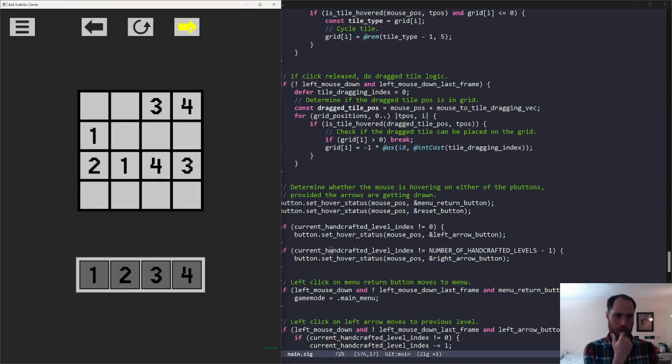Okay, so clicking this one does go forwards, and we can go back. But for whatever reason, now clicking on this doesn't take us back. Why?